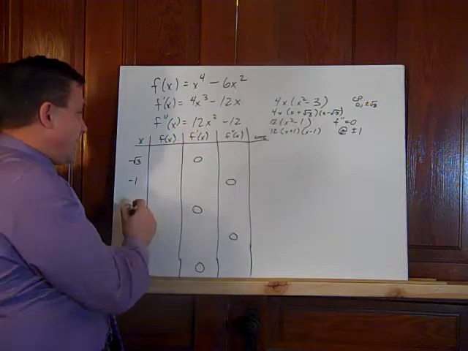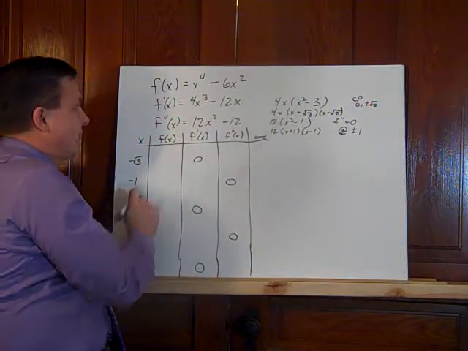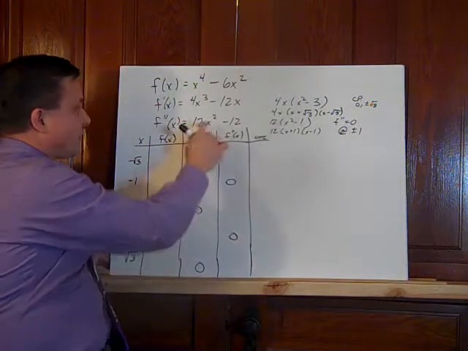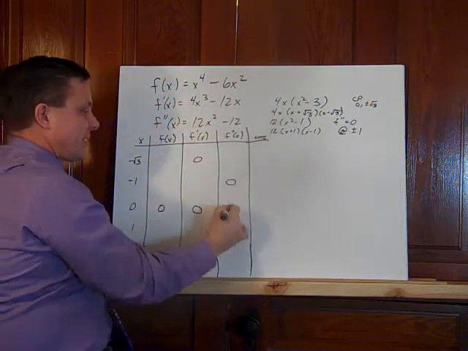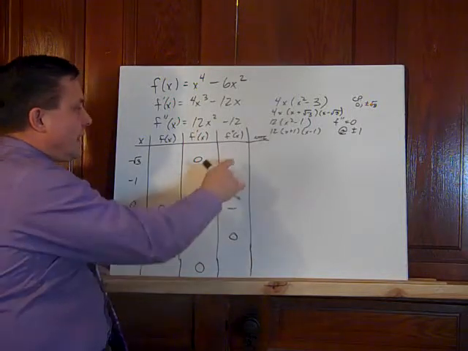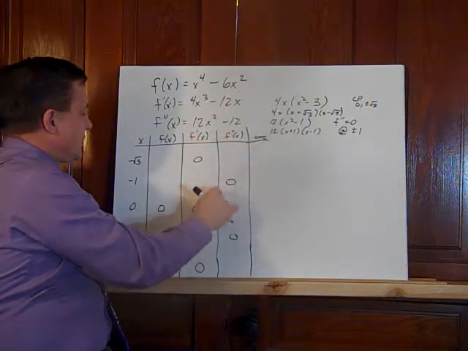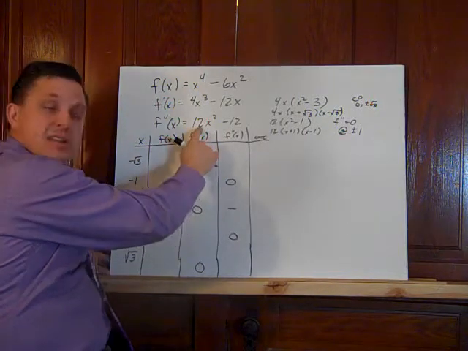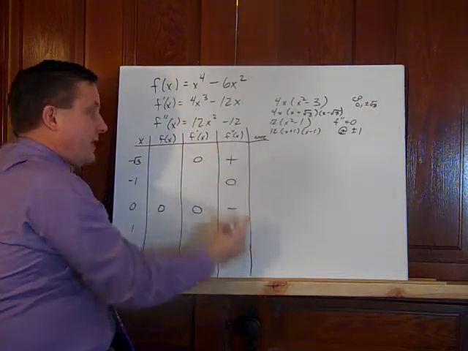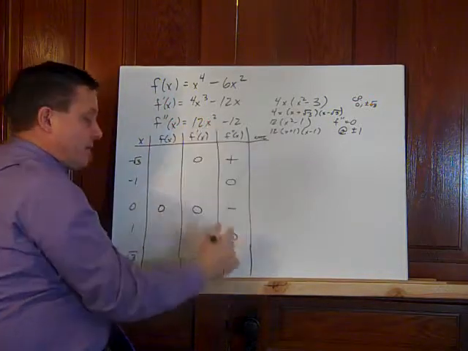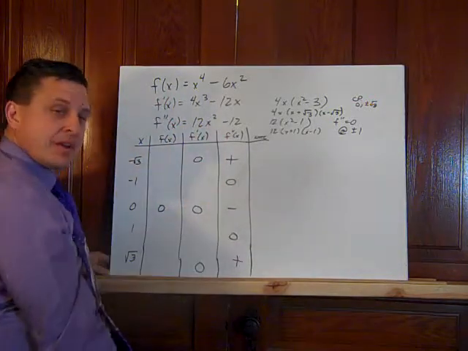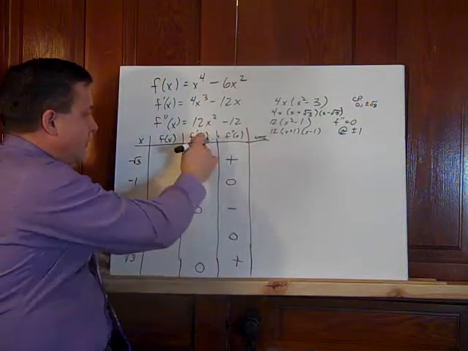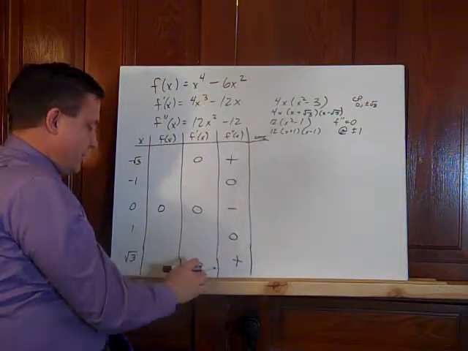Again, 0 is the easiest one, so maybe I plug 0 into the original function and find that it goes through the origin as an intercept. And I plug 0 into the second derivative and I find out it's negative. This is a pretty easy function, so if I go to the left of negative 1, I can see that any squared will be positive. I'll put in like 10 and this is positive. I picked the second derivative because it's just a little easier. Now I can do my signs in between the zeros here.